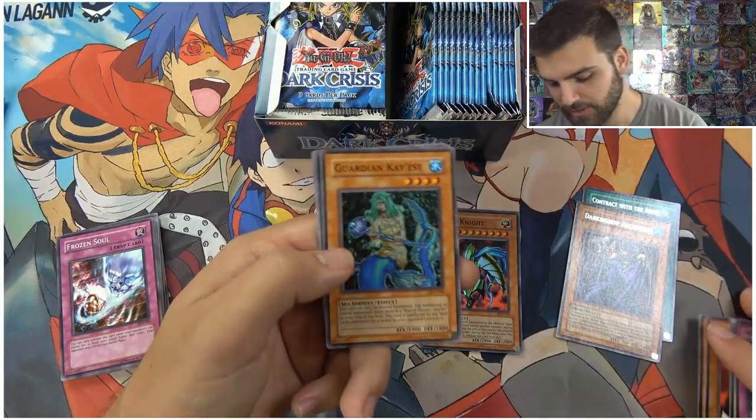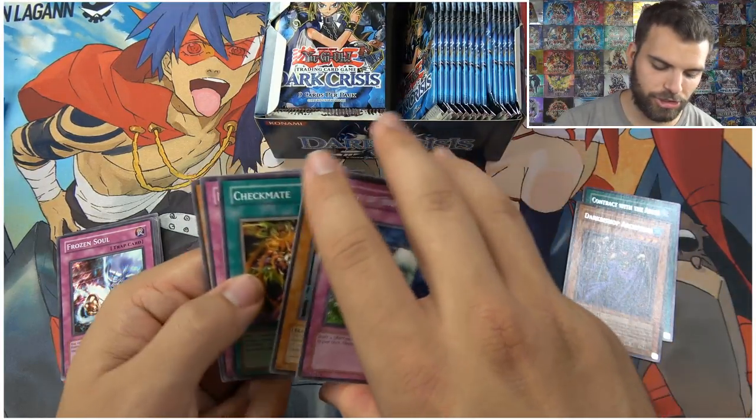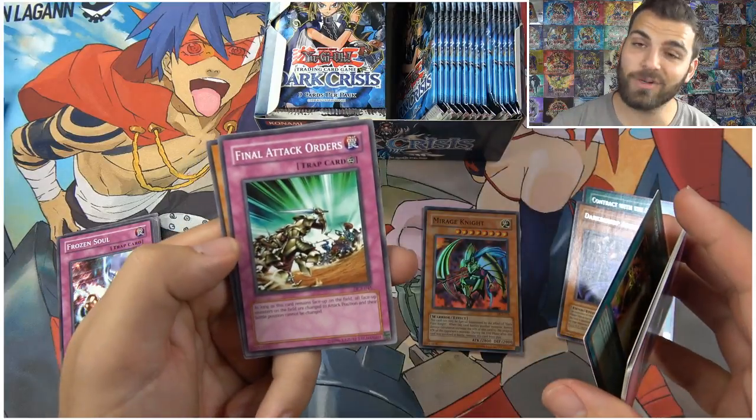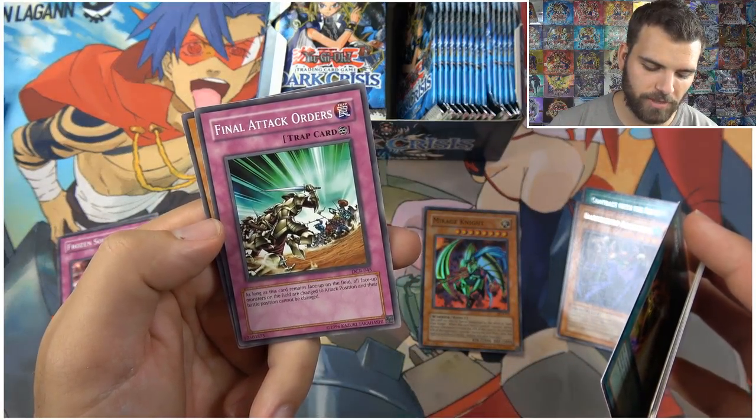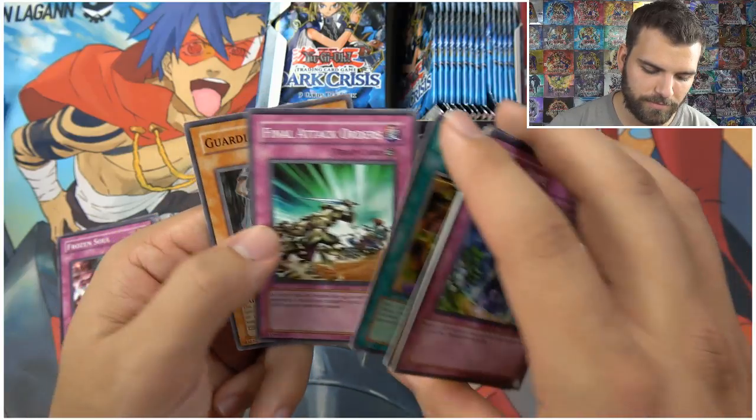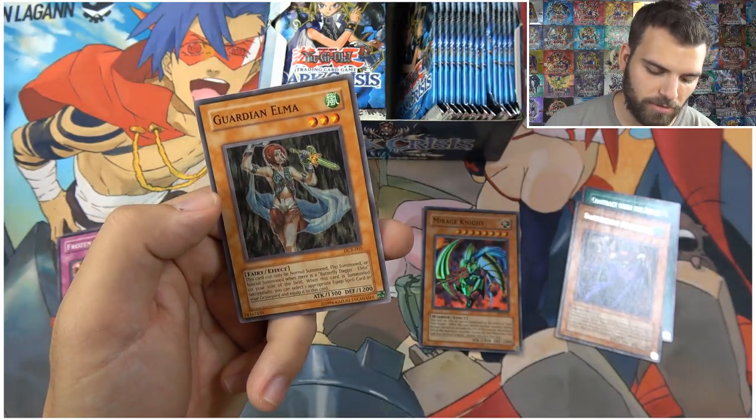Look at that scythe. Guardian Elma. Checkmate. Final Attack Orders was actually a pretty good side deck card for a bit. As long as this card remains face-up on the field, all face-up monsters on the field are changed to attack position. And then Guardian Elma for Butterfly Dagger.